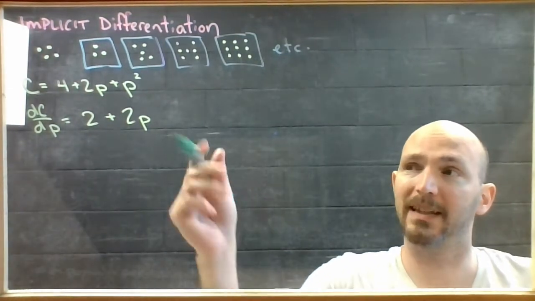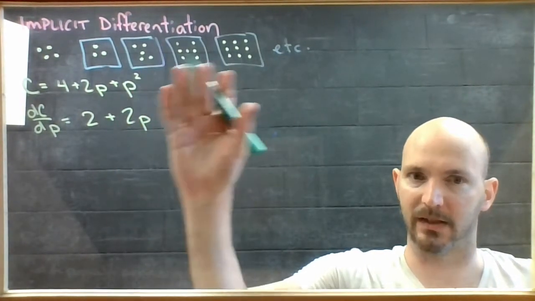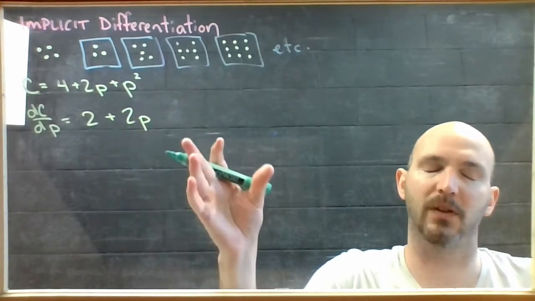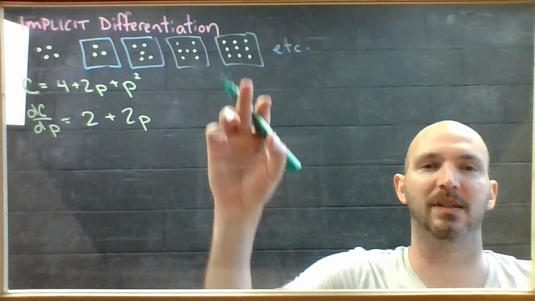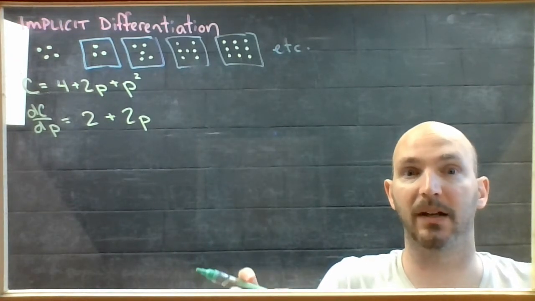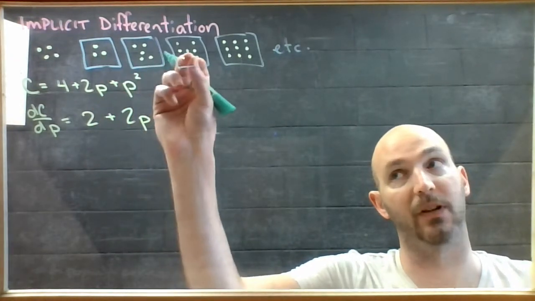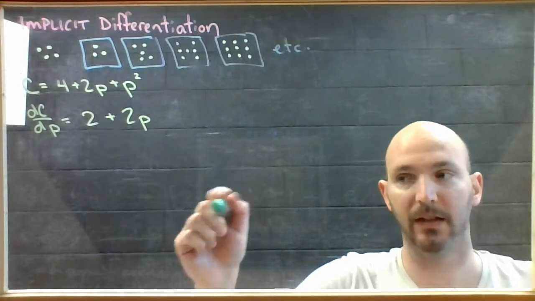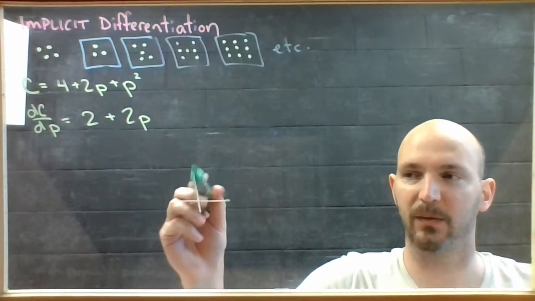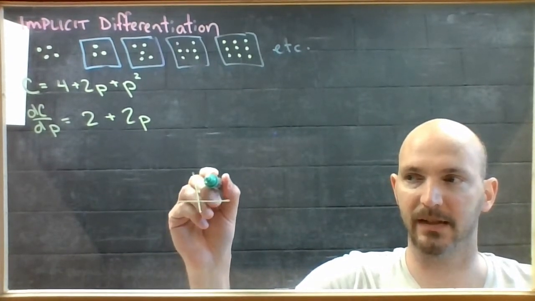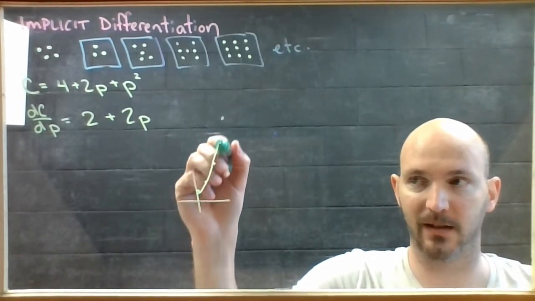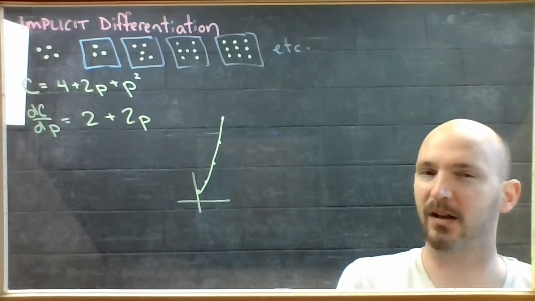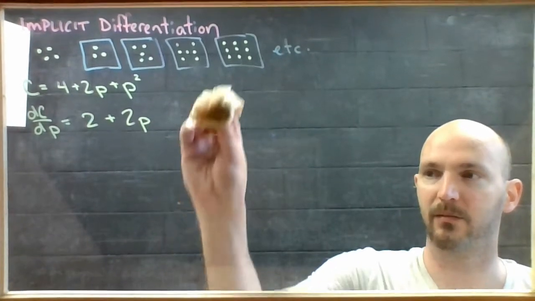So you can see that this does not match this exactly. And it's falling apart a little bit because I'm dealing with these sidewalk chunks in a quantum kind of way. Like, you're either on this panel or you're on that panel, you're never in between. And so basically what I've sketched for you is this, which is not a continuous parabola. So it's not quite right, but it'll do.